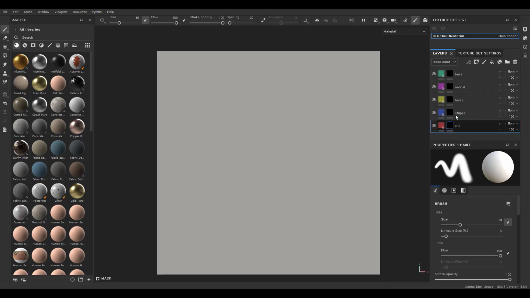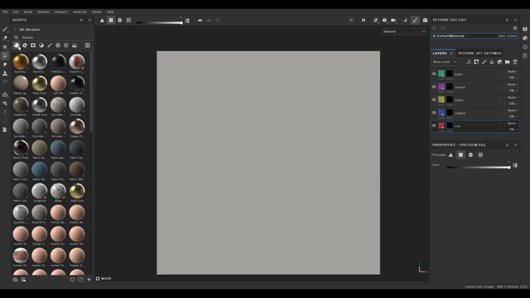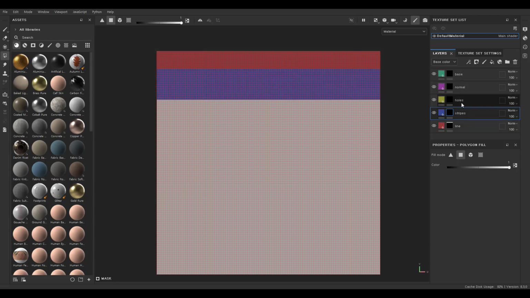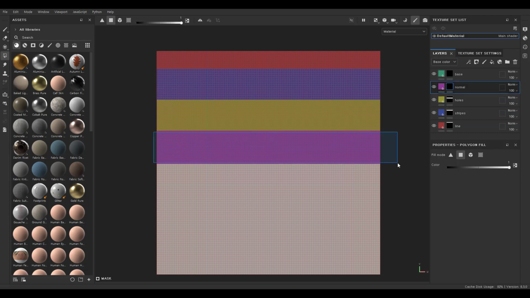It's time to click on the mask and drag areas using polygon fill. We're going to divide the plane into sections, so think of it as a process of color coding. You need to think in advance and plan well. I'm going pretty fast since this is just a tutorial to show you how each step is done.